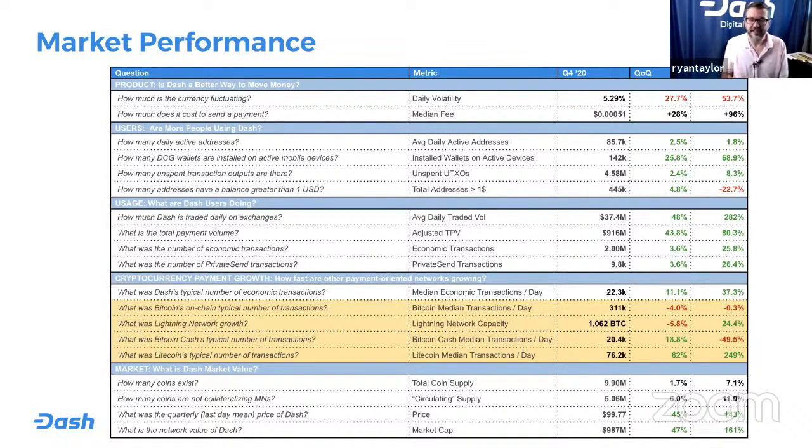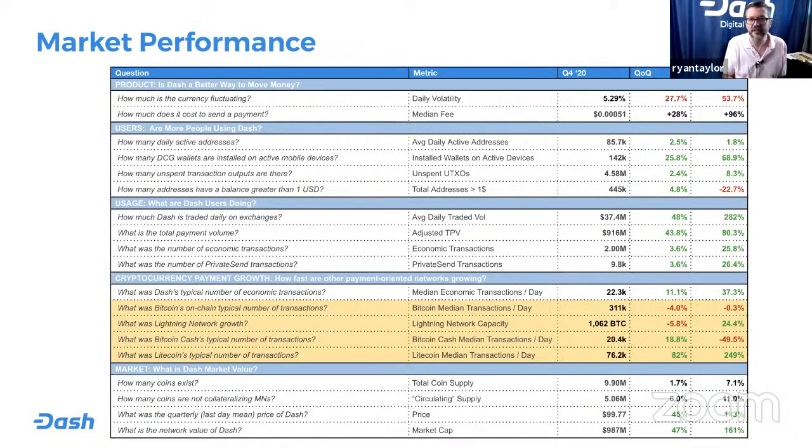That's not a true representation because we didn't capture that metric exactly on January 1st, and we can't find it tracked anywhere. So January 1st of 2020, we did not capture it, and the price went up later in the month of January when we did capture it. By then, it had crossed $100, and that caused a large number of PrivateSend inputs to become worth more than $1. And so it's not a true year-on-year comparison. In all likelihood, we saw strong growth there against the real number as well. And so let's run through some of these.